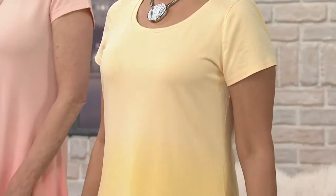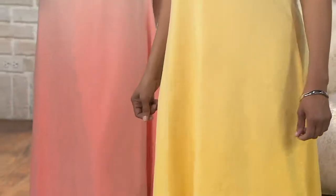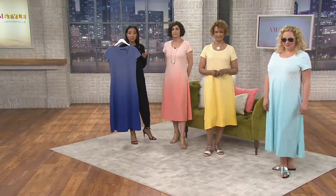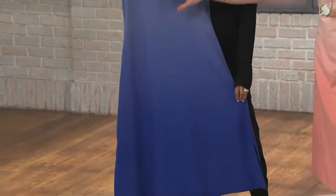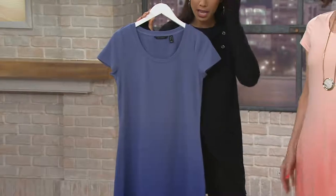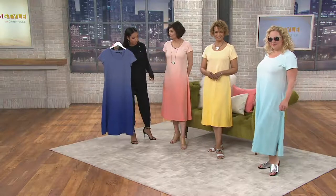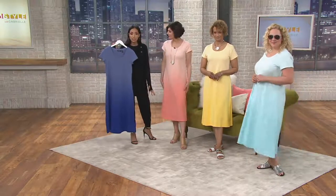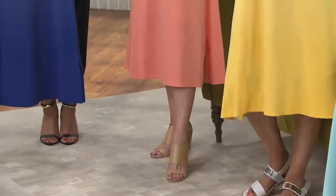Close to 200 of this dip-dyed midi dress have been ordered. If you need the petite size, only 150 total remaining among all the colors. This will not be on four easy payments for the rest of the month, so take advantage — that's about $13 a month on your QCard or credit card. I'm holding the Purple Iris. Look at how deep and rich the purple gets towards the bottom — isn't that beautiful? If you love purples and blues, definitely go for the Iris. We have Carol Ann in the Soft Coral, Sue in the Sunflower, and Rebecca in the Capri Blue. We're seeing different footwear too — from slides to sandals, a heel, a wedge. I've even worn it with sneakers. Day, evening, beach cover-up, go out to dinner — you take it on vacation and wear it all day and evening.